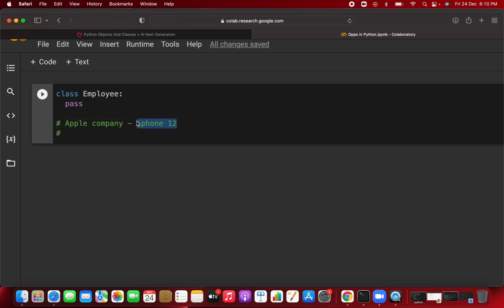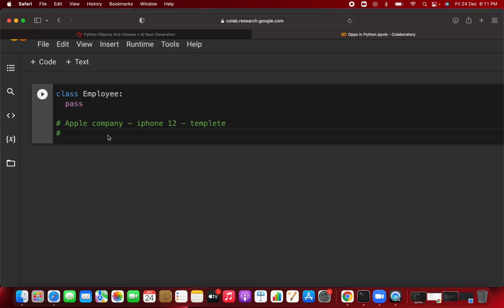And then the objects are us, you, me, and everyone. We all are using iPhone 12, but each of us has a different approach. You are using it for playing games, I am using it for reading books, and another guy for watching movies. So they are called objects. So you and me, everyone who is buying, are called objects, and this particular iPhone 12 design is called a template.